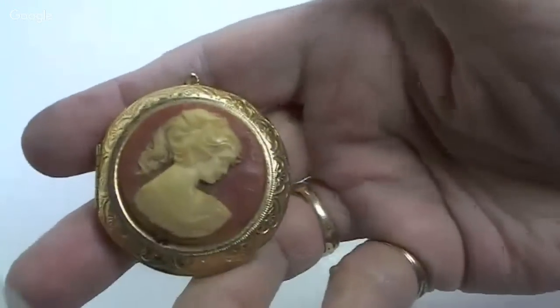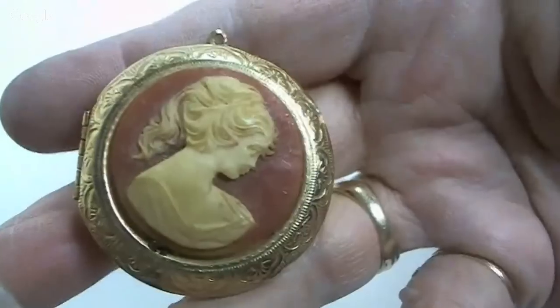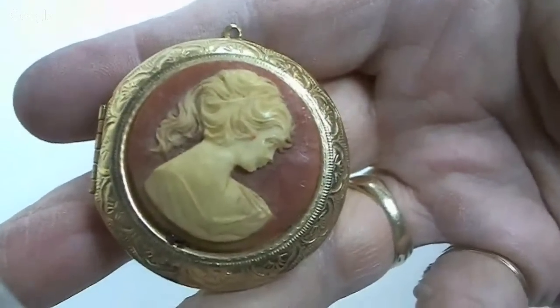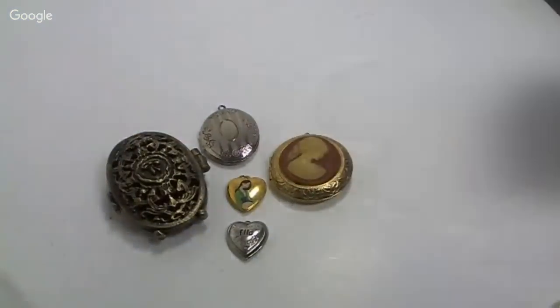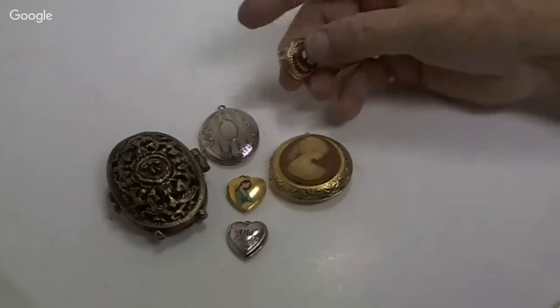This is. We have Mary in at 10. Who's going to go 12? We're looking for 12. Isn't that a nice cameo? That's gorgeous. I rarely see the lockets in cameos, or the cameos as lockets. Anybody going to go 12? I'm going to go 15. I love that set there. Beautiful lot built here. 4 lockets, and she's still pulling stuff out. Vicky's in at 20. Anybody going to go 25? We are looking for 25. Okay, 25. Who's going to go 25?